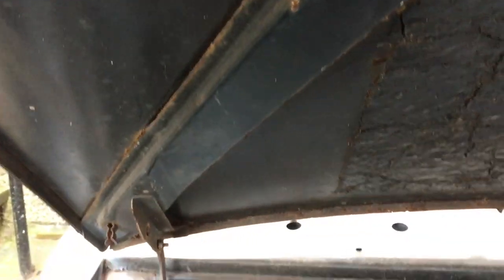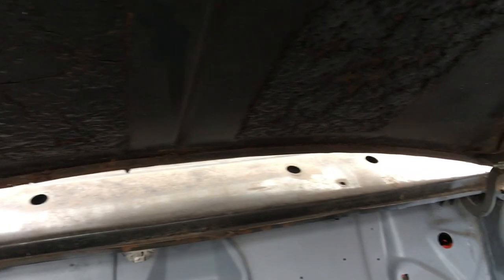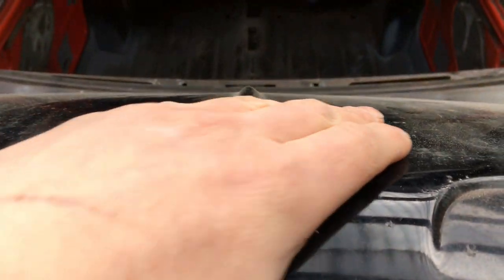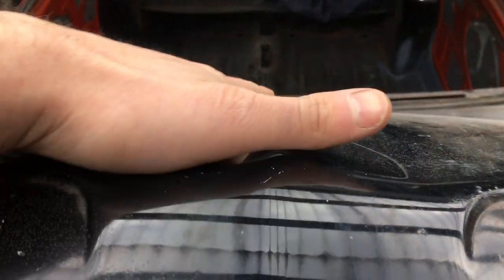Bonnet wise, there's a bit of surface rust coming through on it along there, but we're going to have to do what we can to try and save it. It's the dents, and the dents are under this support. Sorry for really poor light there. There's a support there, obviously running up the bonnet, and the dents are there. You can see them on camera. It's like someone's pushed down on it. So I'm just going to have to fill them, I think.